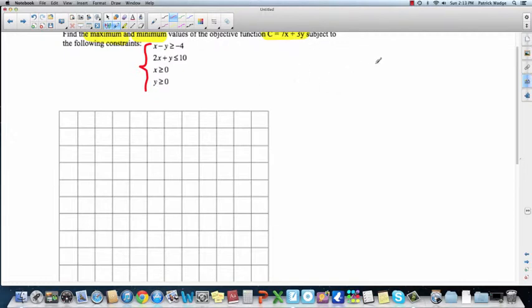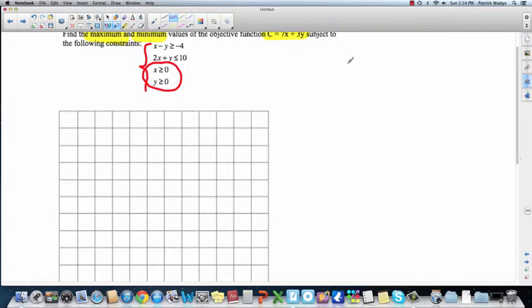Now, before you go any further, I want you to look at the last two here, these two here. This happens a lot. It says x is greater than or equal to 0, y is greater than or equal to 0. In other words, x and y cannot be what kind of number? If they're greater than or equal to 0, they cannot be negative. Now this is really common in these questions. Why is it common? Because remember my example with the pens and pencils. Is it at all possible to have a negative number of pencils? No. Is it possible to have a negative number of pens? No. So this is going to happen a lot, that you're going to have x is greater than 0, y is greater than 0.